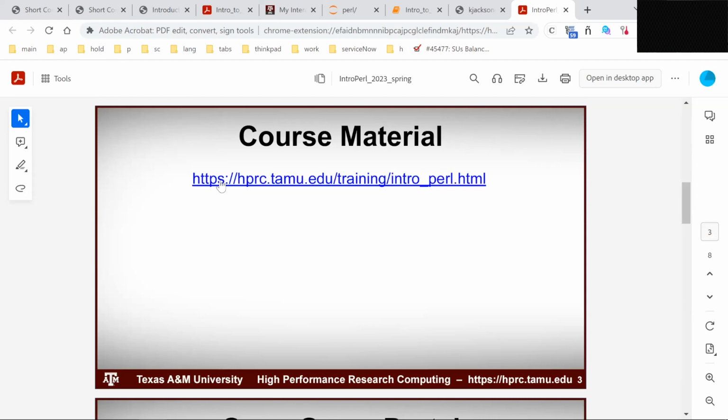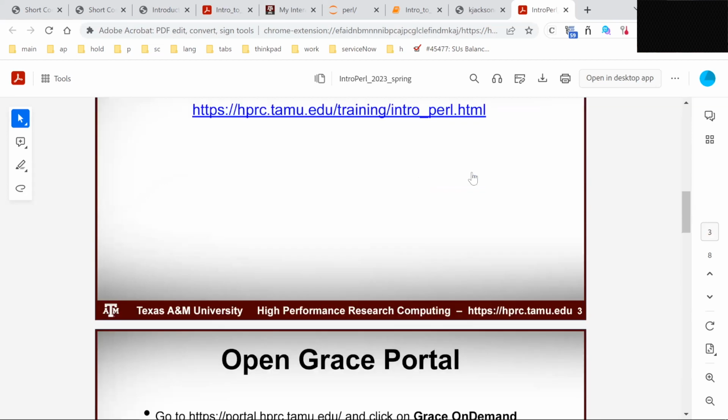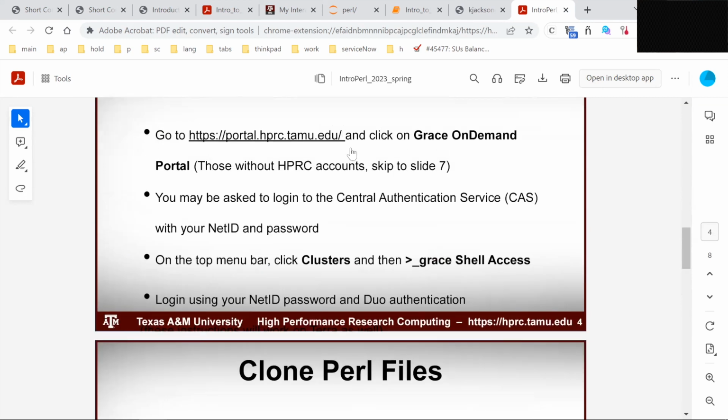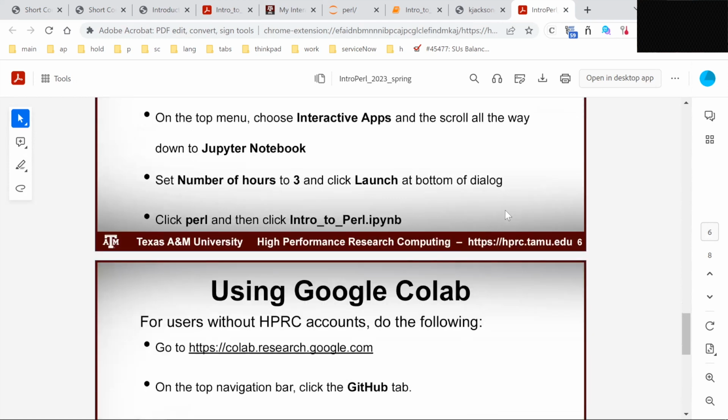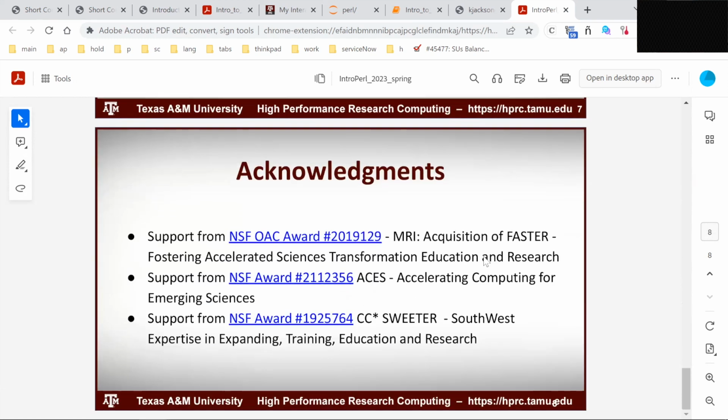This is the page that we started on at the beginning of the class. These are the instructions for connecting to the portal. So this is redundant. We've already got that. And then, okay, the last is acknowledgements. The funding for the cluster is thanks in part to NSF grants and the teaching system that all of the short courses and so forth. We have assistance through CC Star Suiter. So we wanted to acknowledge them as well.